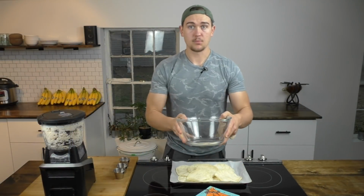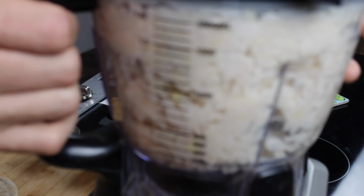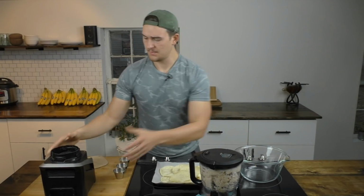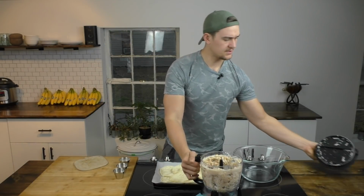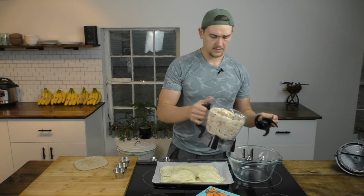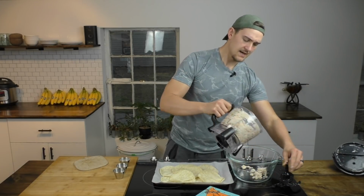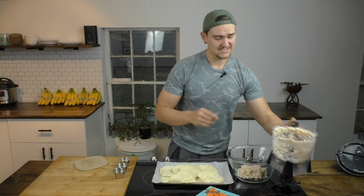All right, we've got our bowl here. Let's set those over there. Now I'm going to take my jackfruit, move this out of the way, and transfer it into this glass bowl here. You should be able to see that most of the jackfruit has been nicely mixed up.